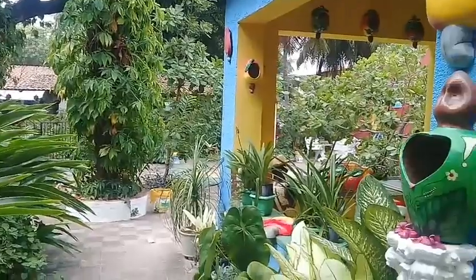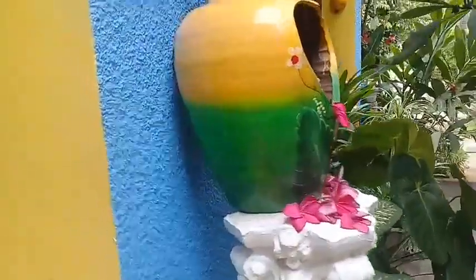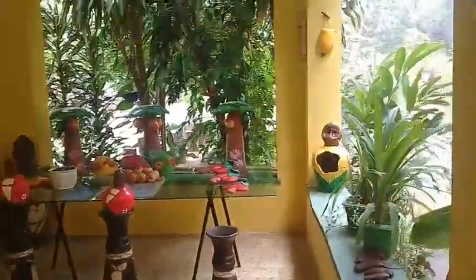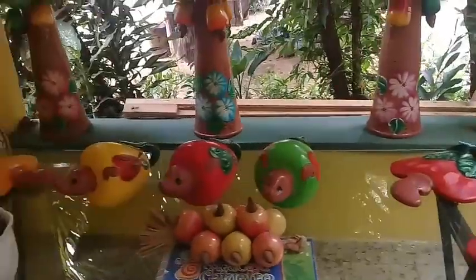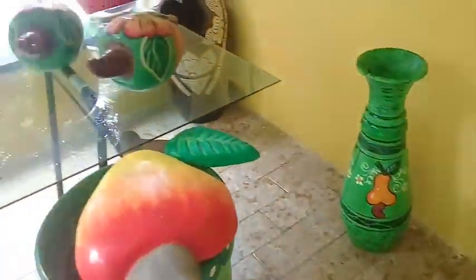Okay, so here we are just at the entrance. Very cute. Again, remember that this place is completely dedicated to the cashew fruit, which is where cashew nuts come from. The moment that you walk in, you really get a sense of how much the cashew fruit is loved and respected in these parts. I was really amazed.